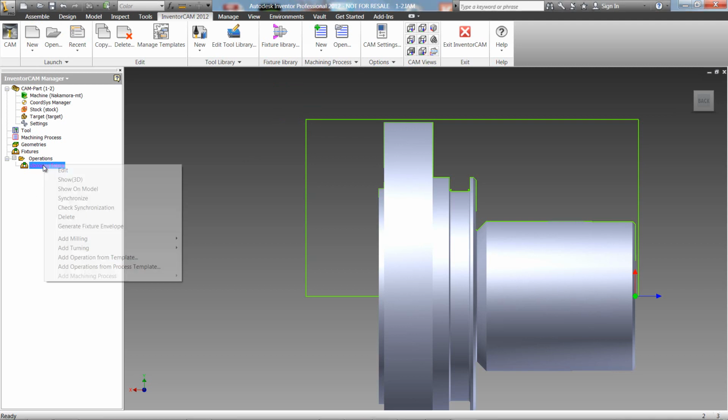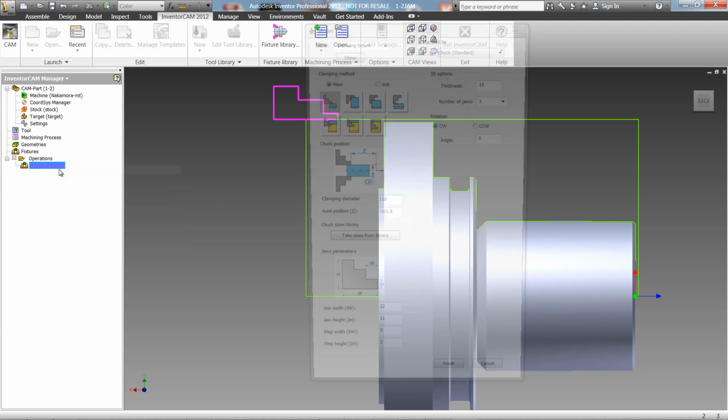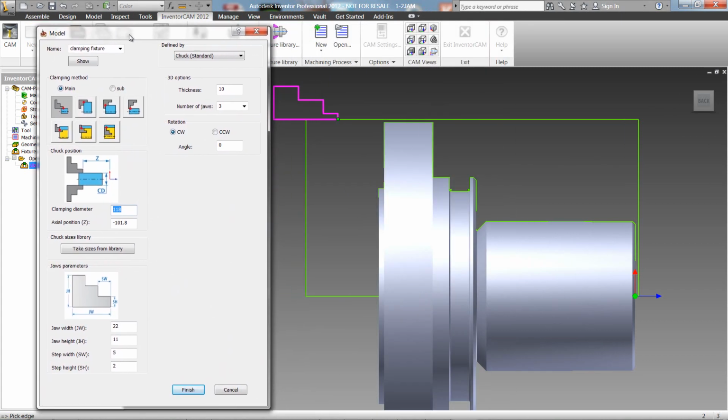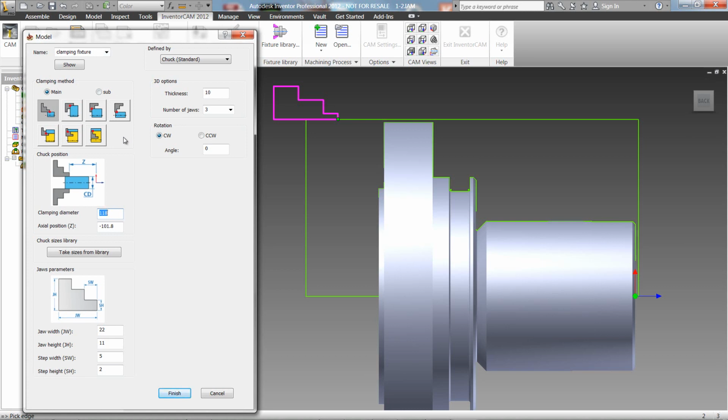If we go into clamping fixture, right-click on it, we can go into Edit, and you'll note that in this window that pops up, we have all different ways of how the clamp can actually grab the stock. We have our default as shown over here. We also can turn it around and have this edge on the stock itself, or that edge, or have it exactly on the outside. We can have it even going on internal diameters as well. In this particular case, we'll be using our default of the external inner face.